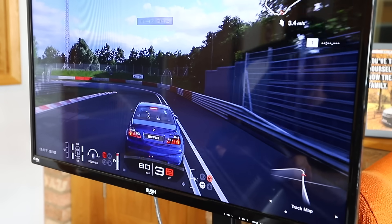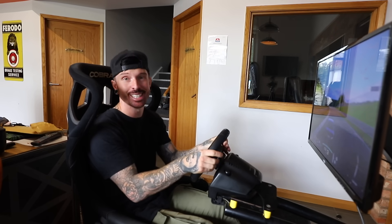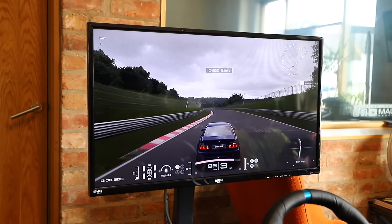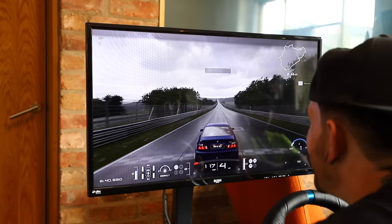I've never been to the Nurburgring but I feel like I know it like the back of my hand thanks to this — I've been driving the Nurburgring for a long time on the simulator, learning the track in an E46 M3. I've done two laps in a standard E46 M3 with standard road tyres, measured from the first bridge to the last bridge — the tourist layout. Dry time: 7 minutes 48. Wet time: 9 minutes 31.